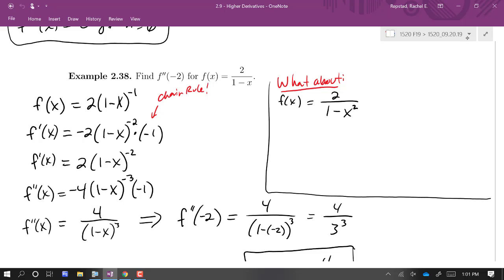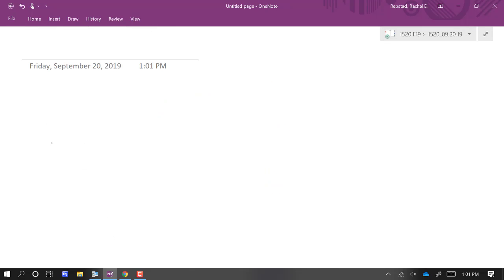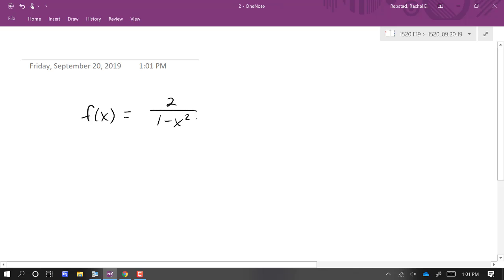So I'm gonna go onto a separate page for this. If I wanted to find the second derivative, we start as we usually do with the first derivative, and that same approach works, because the top is a constant. So if I rewrite this by writing the bottom to the -1 power, I could still just use the power rule. And what do we get? Who wants to have a go at finding the first derivative? How do we start it?